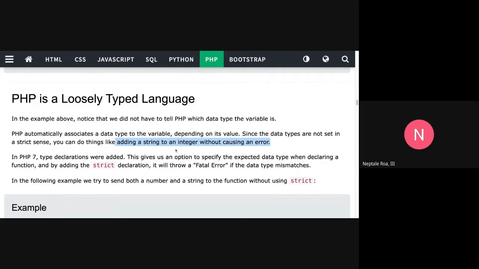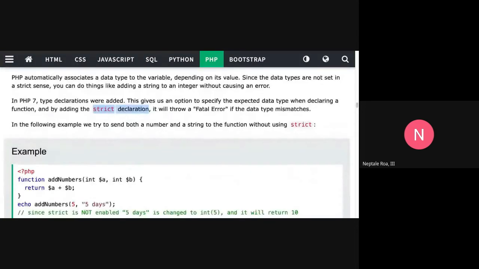To answer that, the latest version of PHP provided this strict declaration. This strict declaration will throw a fatal error if the data types are mismatched. Meaning, if, for example, the function requires an integer, but the value provided by the end user is a string, it will produce a fatal error. So we have here an example.